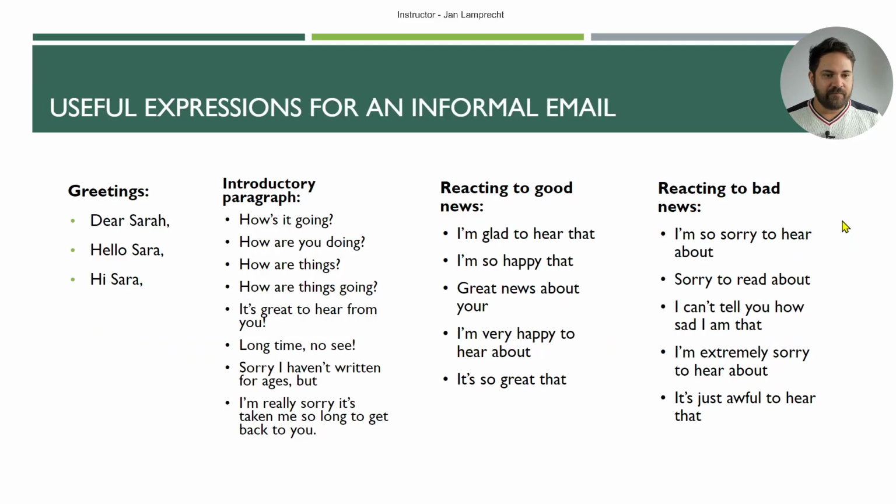All right, so now useful expressions for an informal email. Dear Sarah, hello Sarah, hi Sarah. Dear Sarah, standard, that's fine, you're safe with Dear Sarah. And the other two, but you have to be certain. Introductory paragraph: how's it going? How are you doing? How are things? How are things going? It's great to hear from you. Long time no see. Sorry, I haven't written for ages, but I've been busy. I'm really sorry it's taken me so long to get back to you.